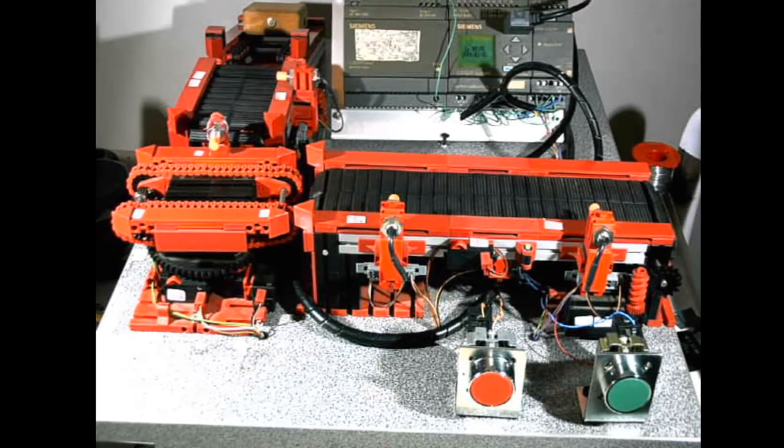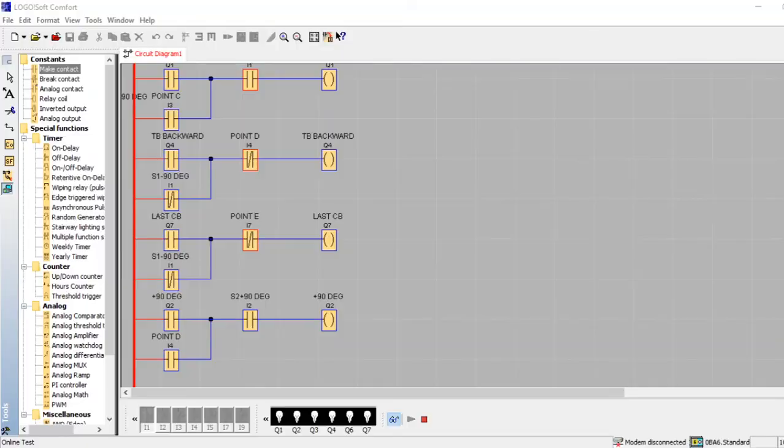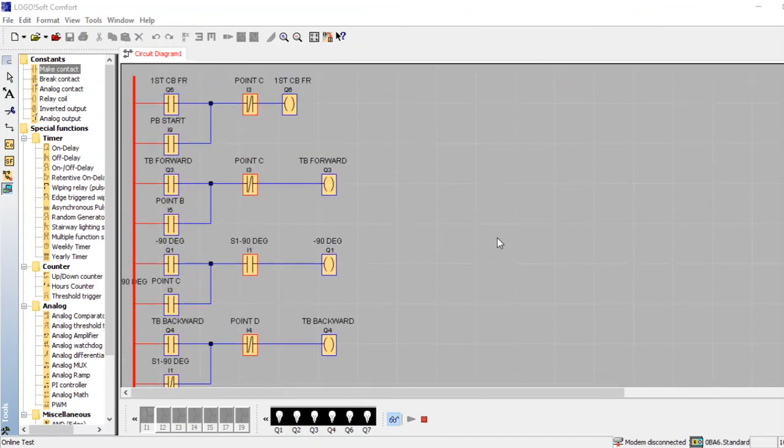How does this look like on the software? So it looks like this. Press I9 and I let go. And the item goes to point B. And Q3 is on. And item gets to I3.